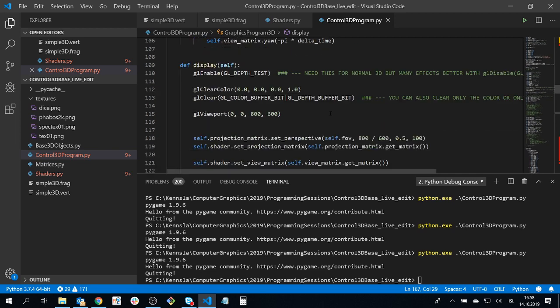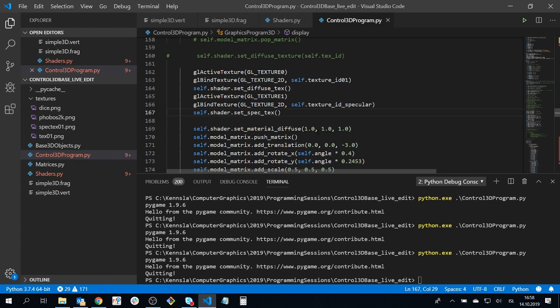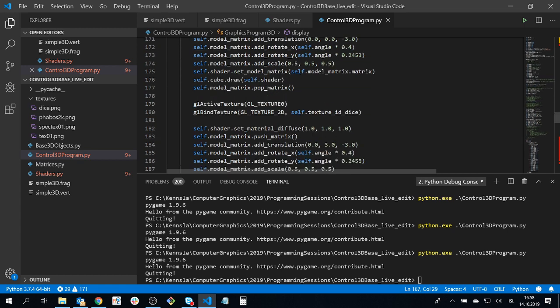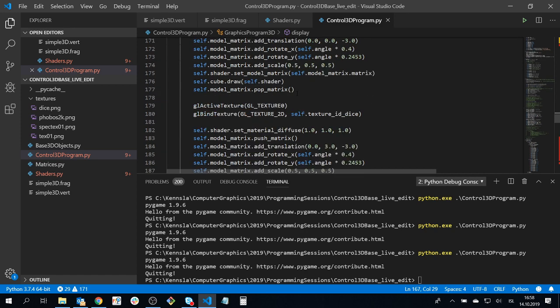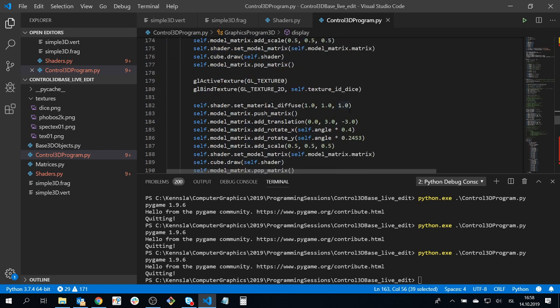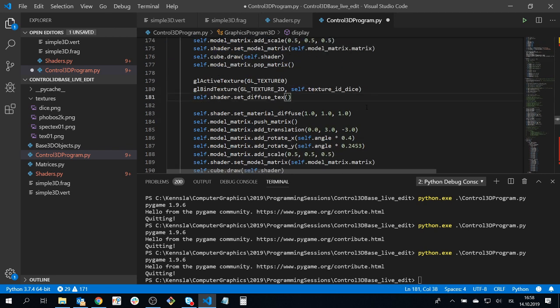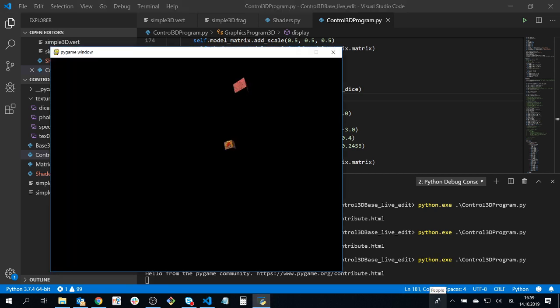Okay. How does it work on your side? This is binding texture 0 and set diffuse text.